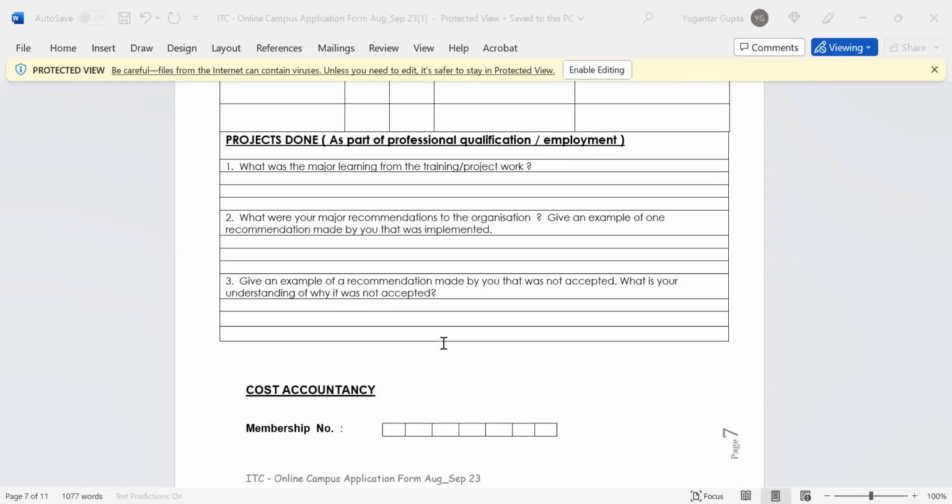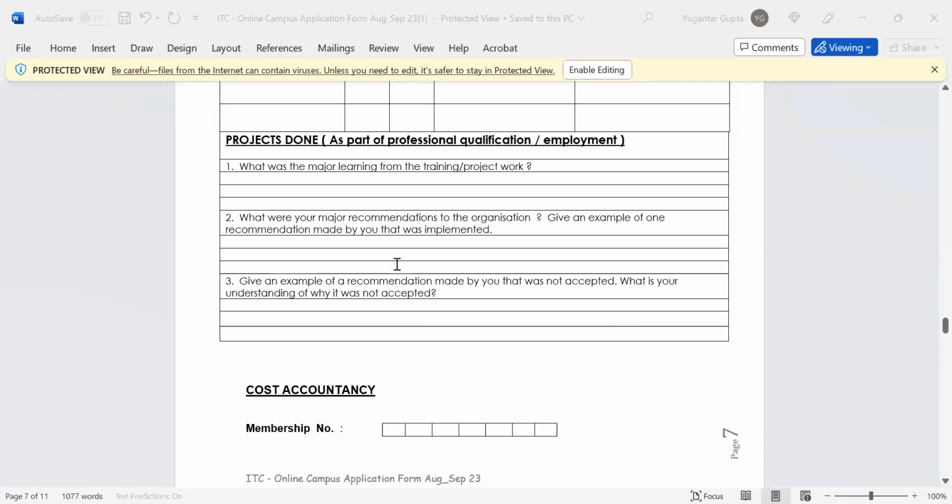In the 2-3 page document which I am talking about, also try to note wherever any negative incident has happened, like a disagreement with some colleagues or any kind of failure on your part, so that you can answer questions like, tell me about a time when you made a mistake, or tell me about your greatest failure. These are very common HR questions. To answer those and questions like the one given here, a recommendation which is not accepted, you need to have a few negative experiences noted down, and then you can write it in a proper manner.